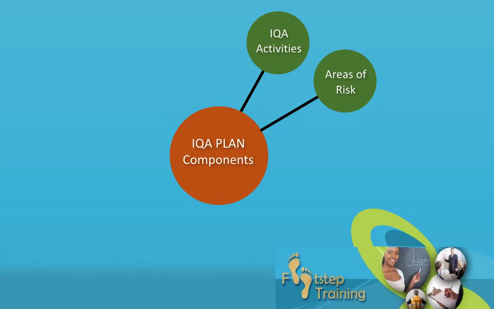For example, a new assessor assessing a new qualification represents a relatively higher risk, and this might mean observations, sampling, say at 70%, learner interviews and so on. An experienced qualified assessor who has been in the organisation for 3 years may represent a lower risk, but the sampling may still be needed at some level, even if it is 10 to 20%, for example. Either way, resources and activities need to be allocated in response to the levels of risk that have been identified.